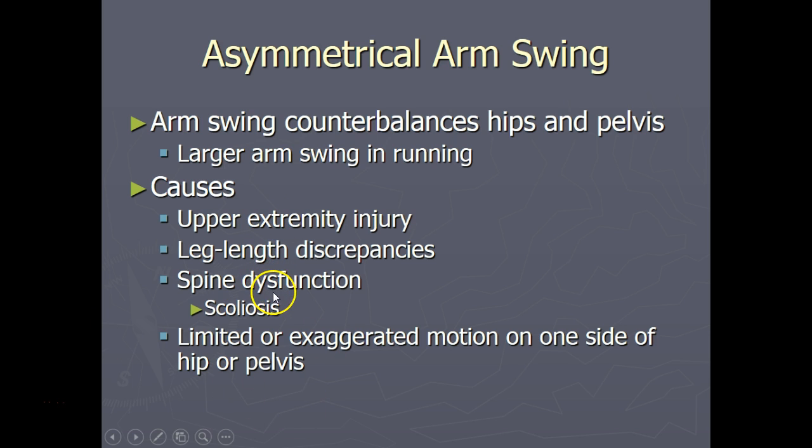So what do we do for these individuals? This one's kind of a hard one to treat. We have to teach them posture. We have to figure out if it's a leg length discrepancy. Can we solve that with an orthotic intervention? And then with scoliosis, the big deal would be bracing them if it truly is impacting arm swing during gait.